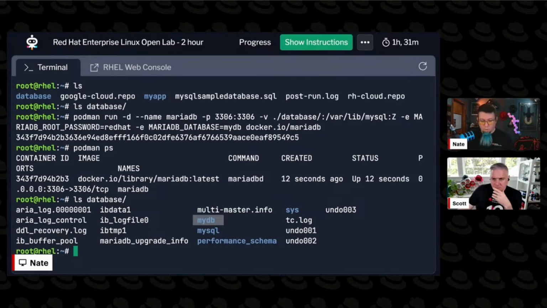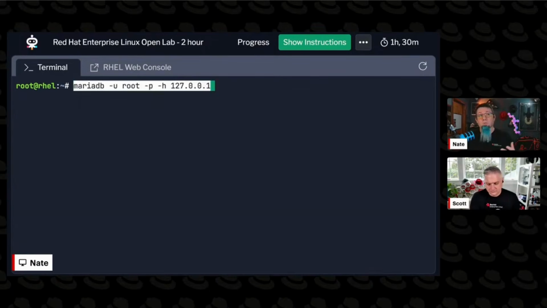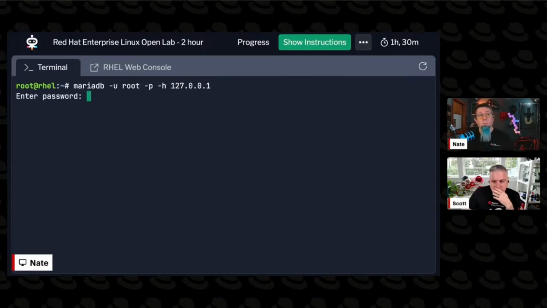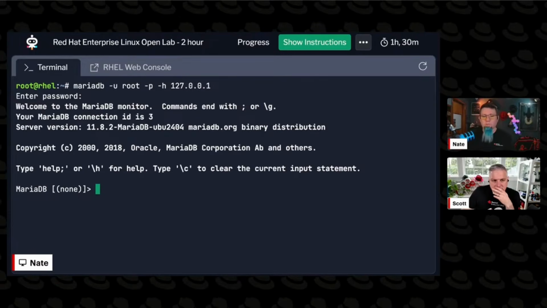All right, so I want to do one more thing here to show you that MariaDB is in fact working. We're going to connect to the database. Just copy paste so I don't have to typo stuff here. So we're going to just use the MariaDB client. We're on the Podman host here. I didn't connect to the container or anything to get this done, although there are tools to do that. I just wanted to make this as simple as possible. So MariaDB, we're going to connect as the root user. I told it to ask me for the password, and I told it what host to connect to. If you remember from the command line earlier, the password is just Red Hat. Really secure around here. And now I've connected to MariaDB.